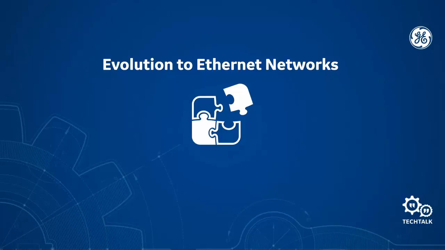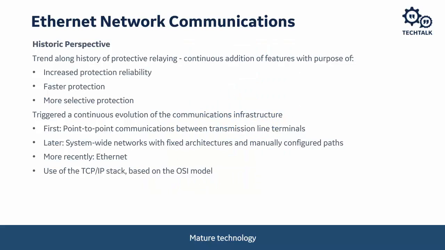From the earliest days of protection relaying, application engineers have continuously added new features to achieve faster, more reliable, and more selective protection. Similarly, the communication infrastructure used for telecom information has been evolving for decades. First, communications were established between transmission line terminals to create pilot wire or unit line protection. Then from point-to-point connections, communication evolved to system-wide networks. More recently, these networks used fixed architectures having every path configured manually. Each connection was designed to carry a predictable, deterministic stream of data traffic. Examples include rings of fiber carrying SONET or time division multiplexing data frames.